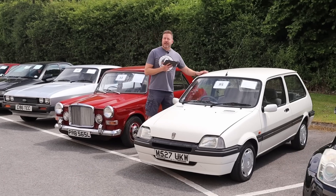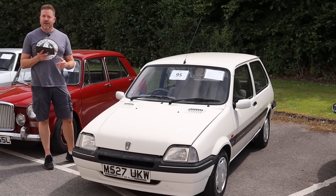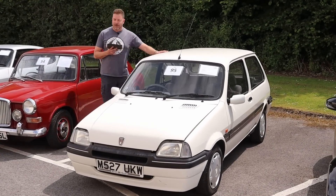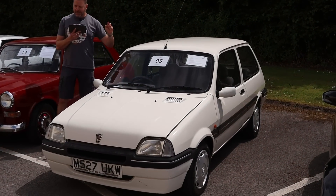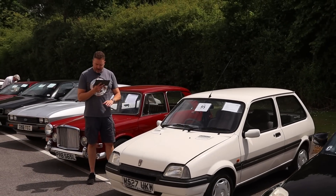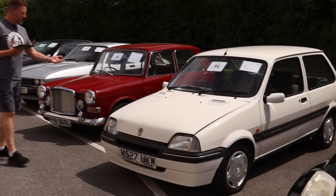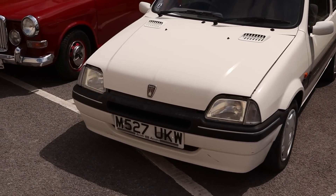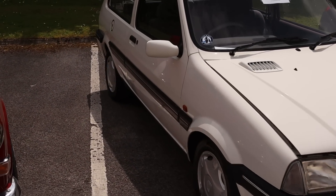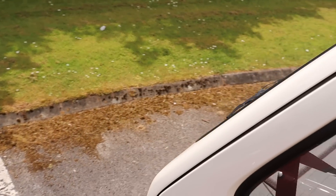This is the Haggerty Festival of the Unexceptional - one of my favourite shows on the calendar, where you take cars that were once everywhere and you celebrate them. This is exactly that car. It's a Rover Metro 1.4i, 28,000 miles, two former keepers, original spec. It's got all of its dealer plates and window stickers, toolkit, car jack - everything's there. What a tidy, neat little car. They actually don't drive bad at all. Metros get really bad press, but a low-mileage sorted one is really nice to drive. My mum had one, my nan had one.